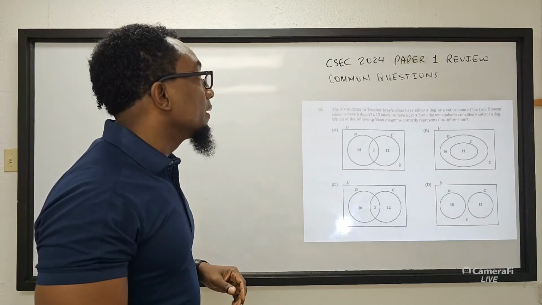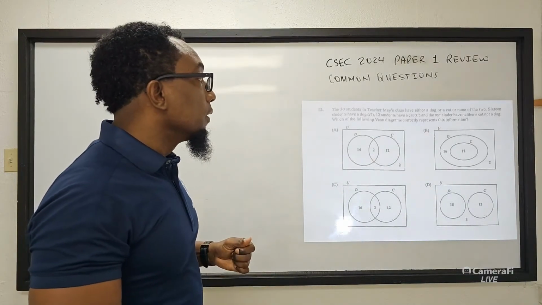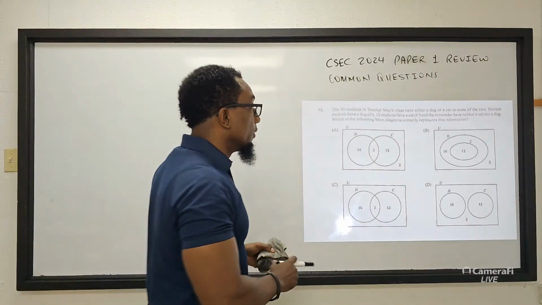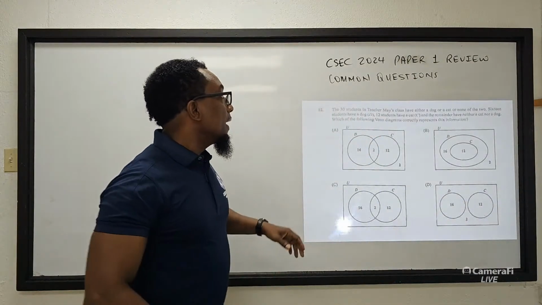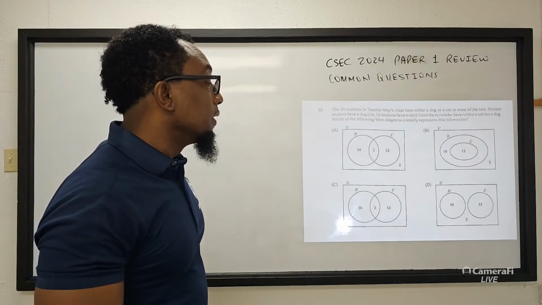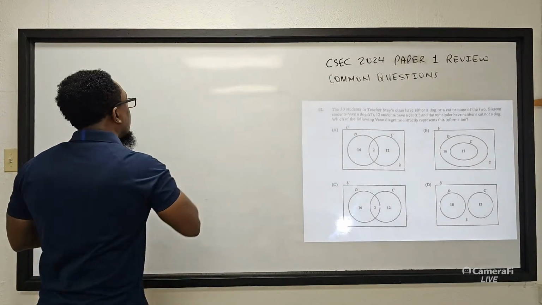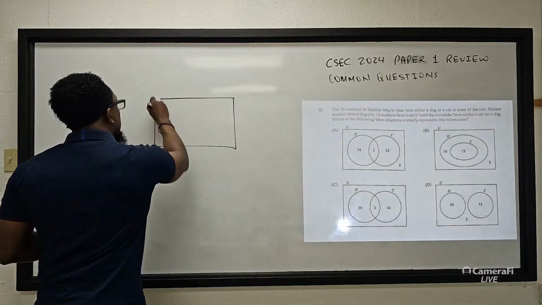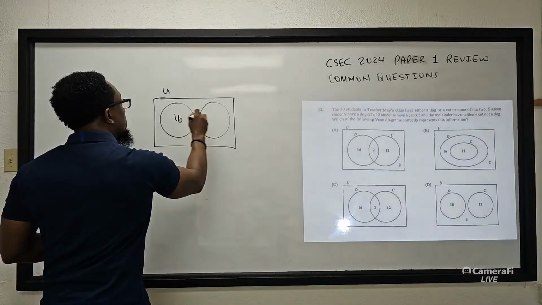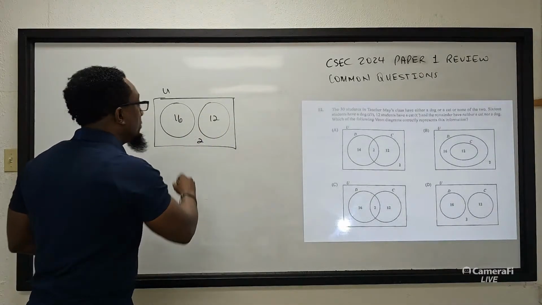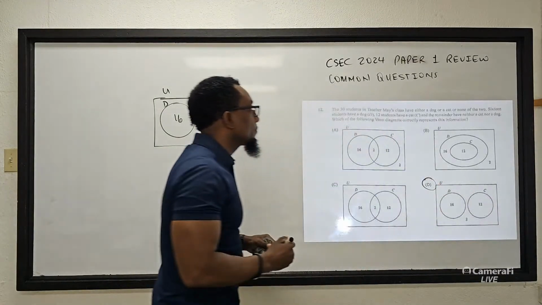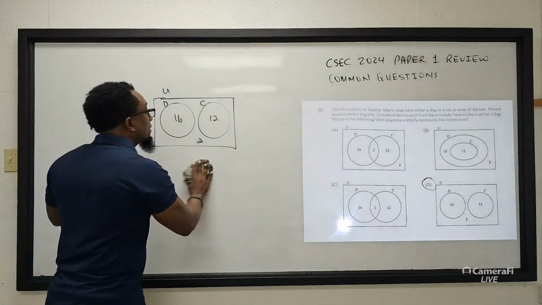And of course we have 2 students who will have no cats, no dogs, because we know 16 plus 12 is 28, and we have 30 students in this class, so 28 from 30 will give us 2. So in this case, the Venn diagram we're looking at to represent this will be, this is a universal set, so we're looking at 2 disjoint sets, 16, 12, and this is 2. We have dogs, we have cats, whose answer there is D. Looking at question 13.